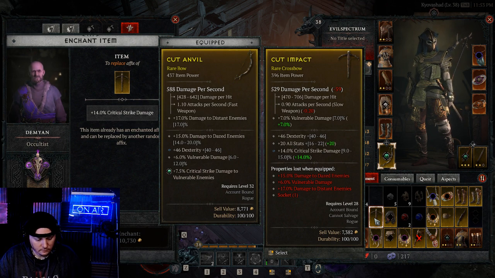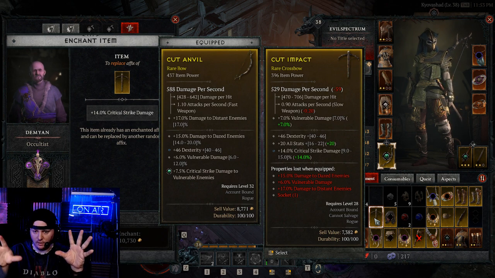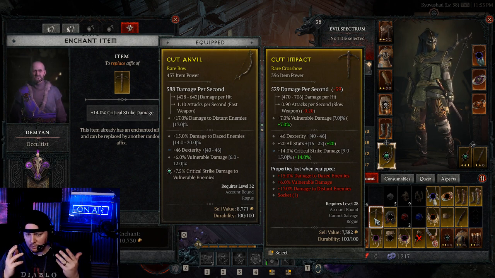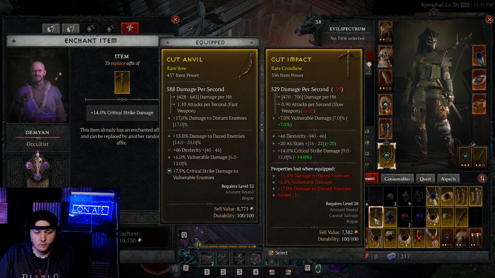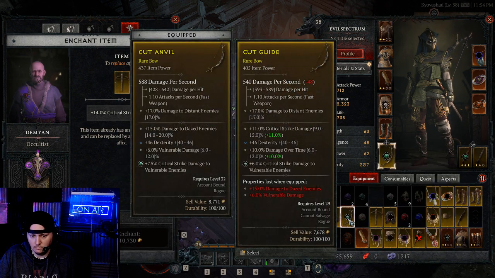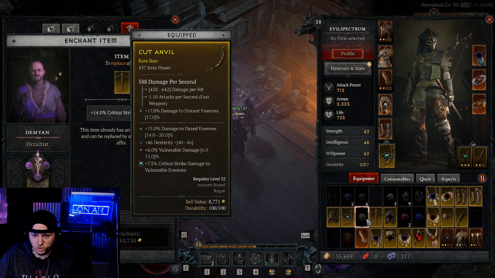Why would that be? Why would I be losing vulnerable damage when that one has 6, that one has 7, I should gain 1? Am I doing something wrong? Is it because of the critical strike damage to vulnerable enemies, that gem that's inserted into the weapon? Is that what's going on? I'm not sure if that's the difference. So it's multiplying, so it's factoring into 6%.